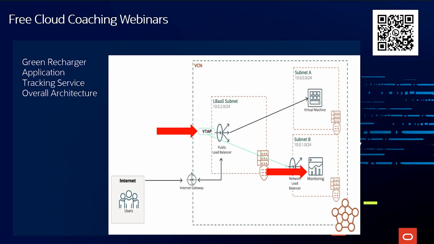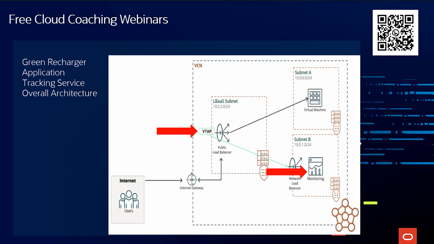The next part is the VTAP, as I mentioned before. This is very important because it lets you mirror the traffic. Basically, it means that you can filter a specific part of the traffic that hits a component like the load balancer or other kind of component within OCI, and push it to a network load balancer that is mandatory for the VTAP to work.